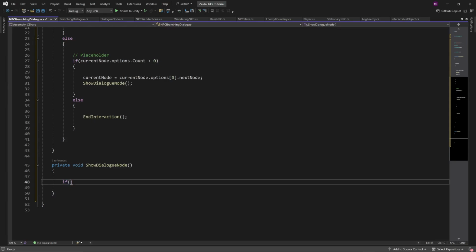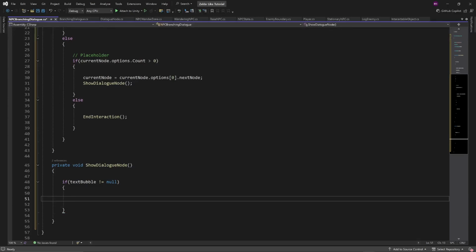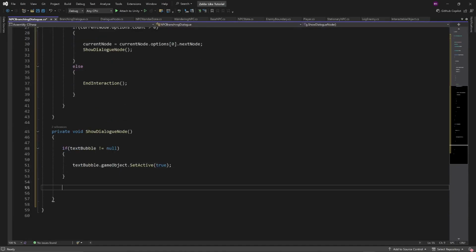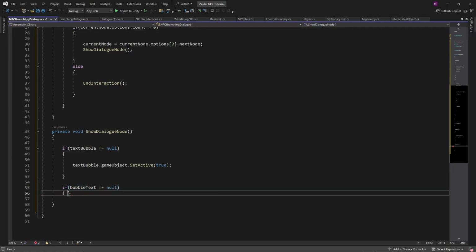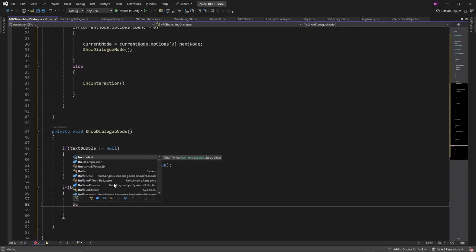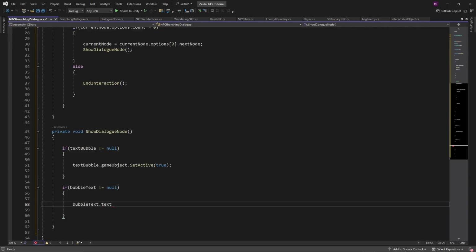And in here, if textBubble not equals null, then textBubble.gameObject.SetActive to true. We also need to do, if bubbleText not equals null, then bubbleText.text equals currentNode.dialogText.